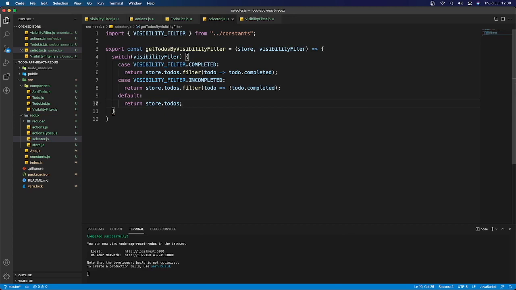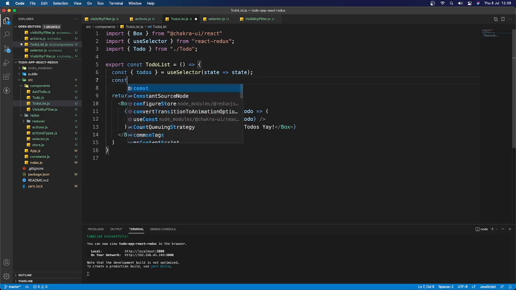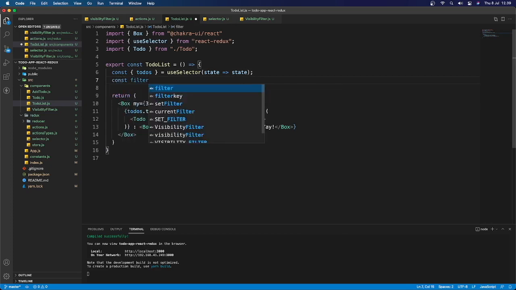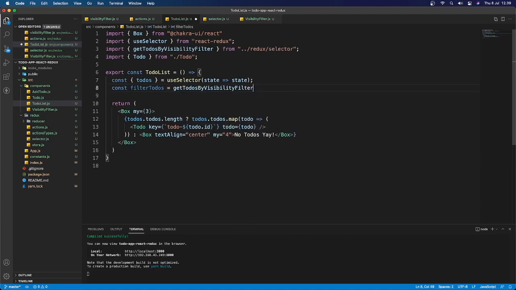Okay, let's go back to the to-do list now. Alright, so in here I'm going to create a variable called filterTodos, set that equal to, I'm going to grab the getTodosByVisibilityFilter function, it's a long name, and in here I'm going to put the todos and the visibility filter.